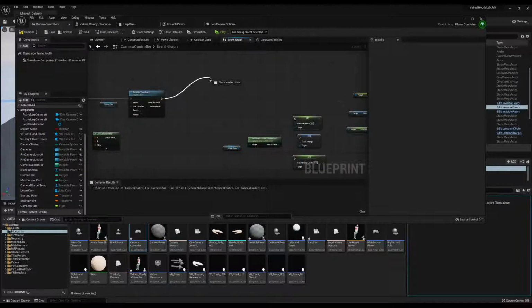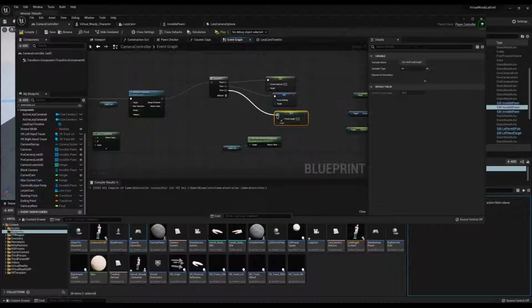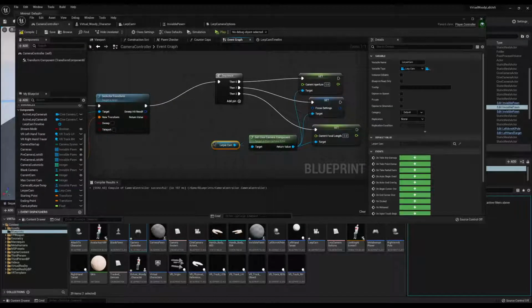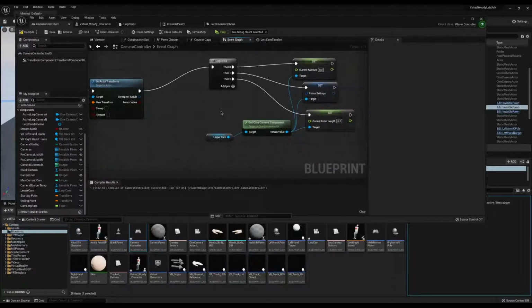So, sequence. We're going to set everything up to run every single time. We're going to set up also a lerp chain to be able to handle all of that.